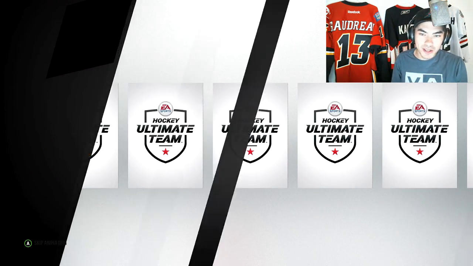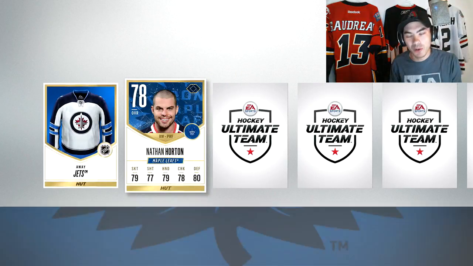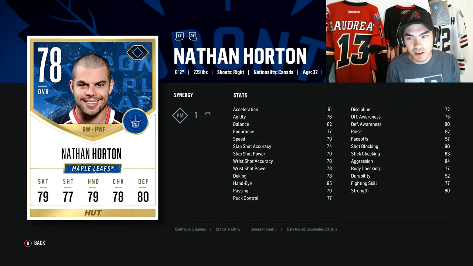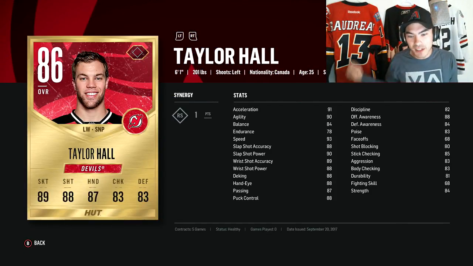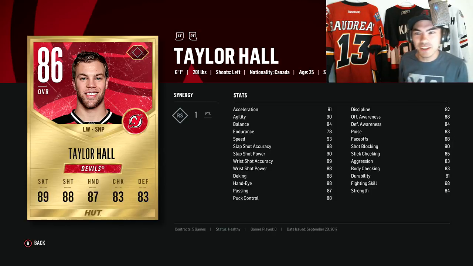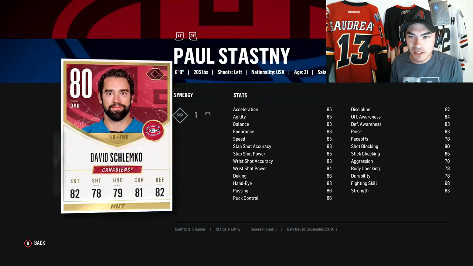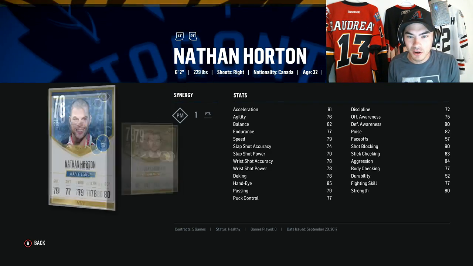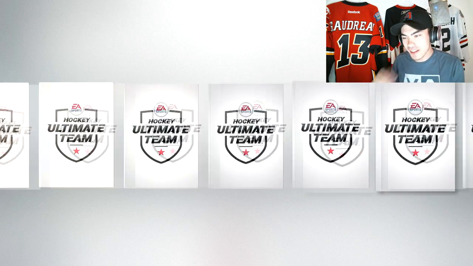Let's go ahead and try to see if we can get ourselves something special out of this one. So start with Nathan Horton. I mean, he's not anything great by any chance. Taylor Hall! Alright, awesome. I know he's worth a little bit. He's very fast. Definitely a really good card. Hey, that's pretty good. Continuing with these pulls, that is good. Sami Vatanen, not worth anything there. And Paul Stastny. So, Taylor Hall, keeping the pulls going. That is nice to see. That is very nice to see.